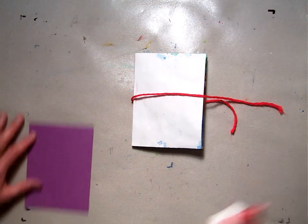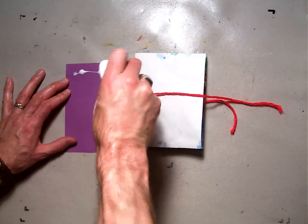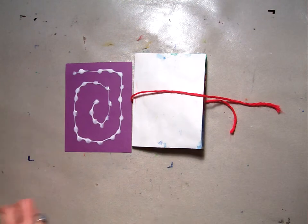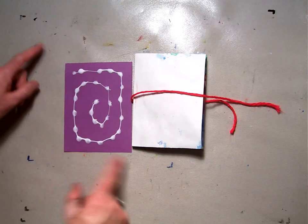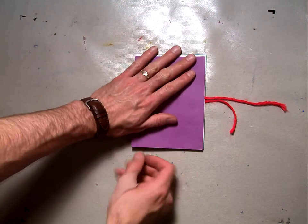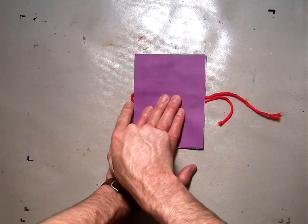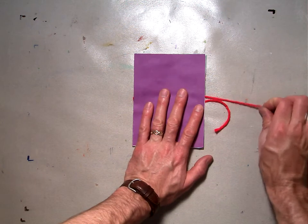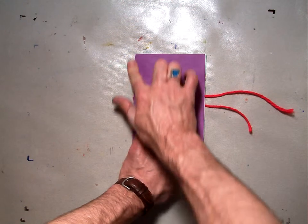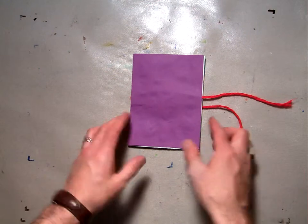Good. Now you're going to take your second book cover and put glue on top of that. And then you're going to take this book cover and flip it over on top of your string. Now, if your string is pulling out a little bit like that, you can gently pull it while it's still wet here and get that so there's nothing over on that side. Okay? And that completes the binding of our book cover.